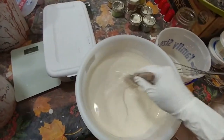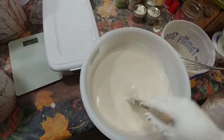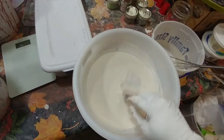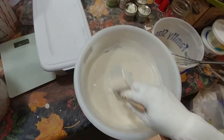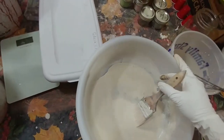Okay, I just brush this through. Since I'm doing a small batch, this is not so bad. Some people recommend, if you have a 5-gallon bucket batch or something, it takes a long time to do all this by hand. It's painful. So what you do is you sit this on your, oops, man, it's really hard to do this one-handed, okay.